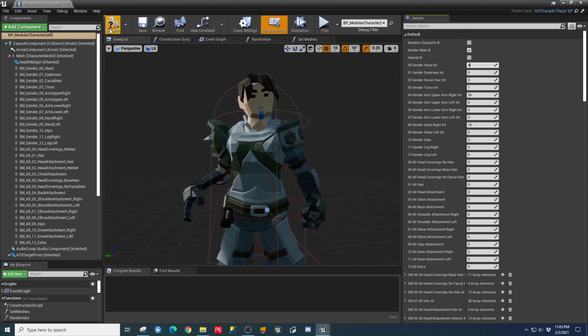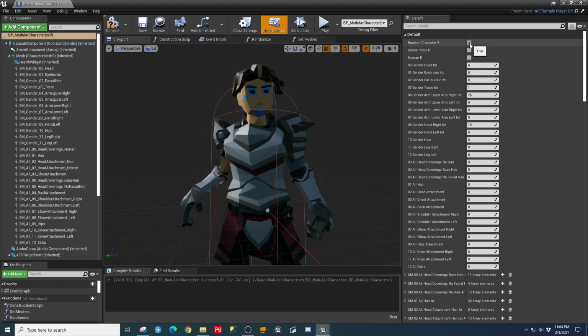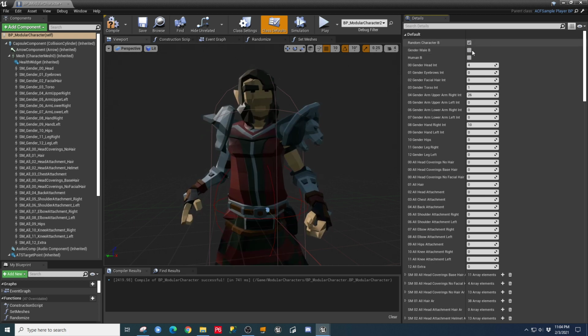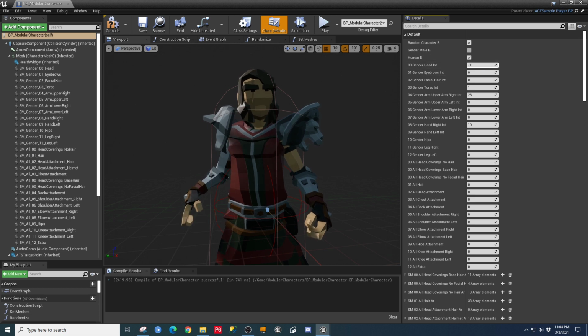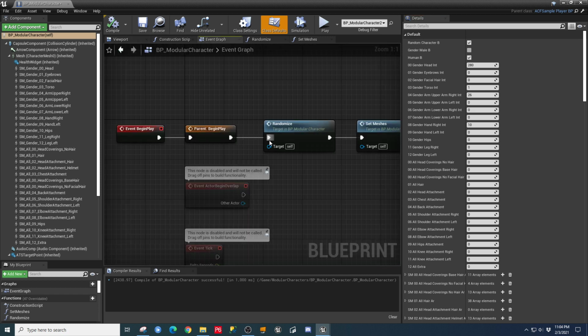It's not doing it in there. Oh, you have to... Human B. I don't know. Normally that does that. I might have lied to you just now. But there's ways to set this in here by shutting off some of this randomization and then actually setting it.